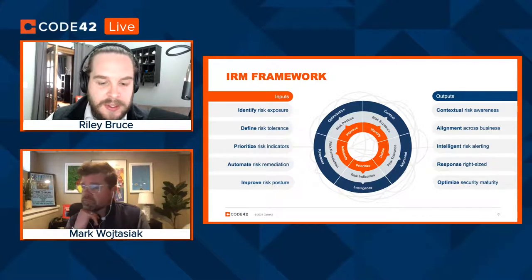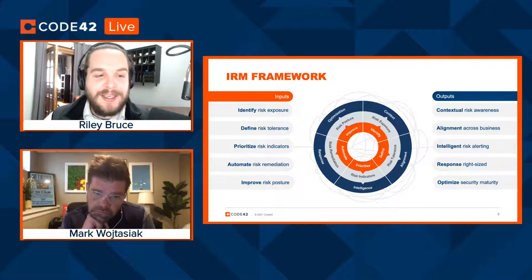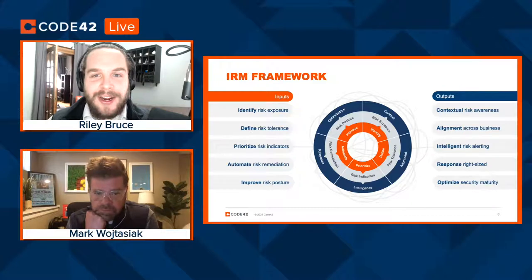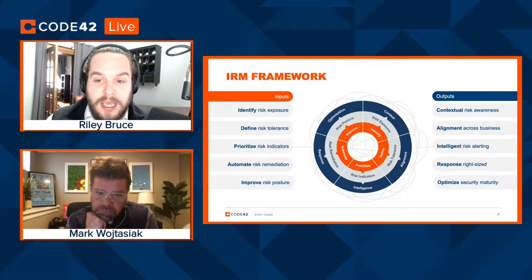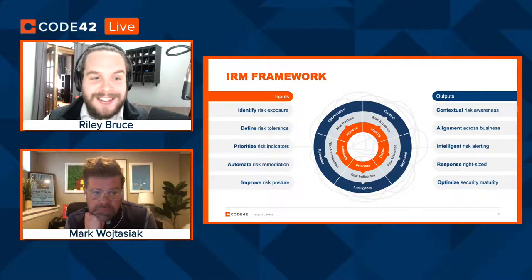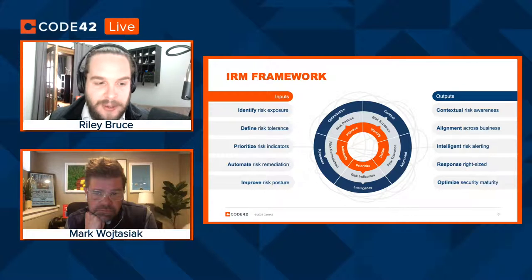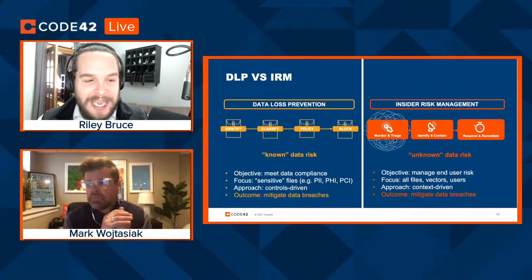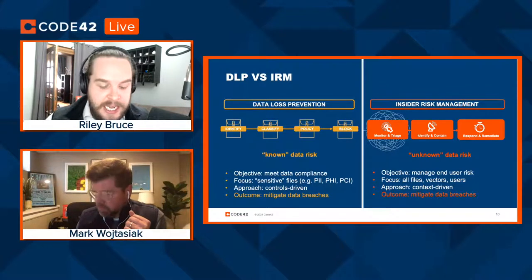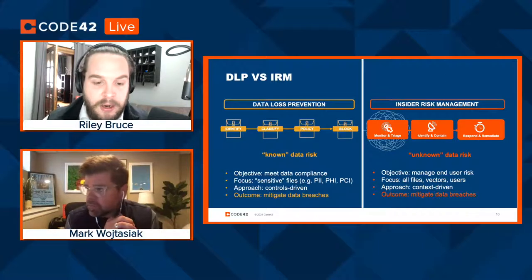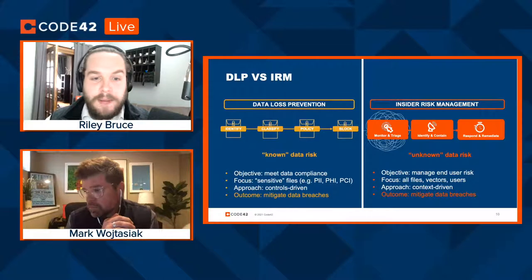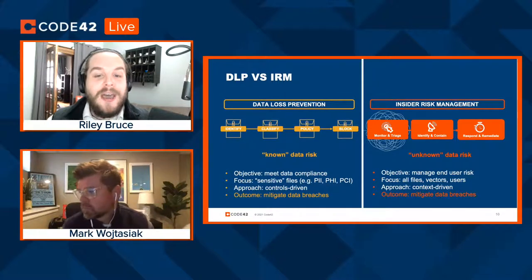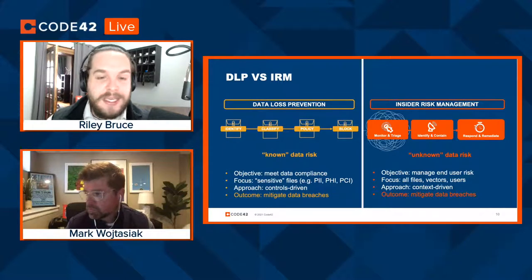But one of the key components in our belief about solving or managing insider risk, because again, you can't entirely solve the problem, you can, however, manage it and make it so that harm to the business is reduced, is having a workforce that truly understands what's happening and what is important to the business, without taking the solution which is so often used today, which is DLP. Obviously DLP does have its place in business when there is defined, known data risk. That could be things like PII, if it's really possible to write a signature for the type of data that shouldn't go out. Here it does call out PII, PHI, PCI compliance information.